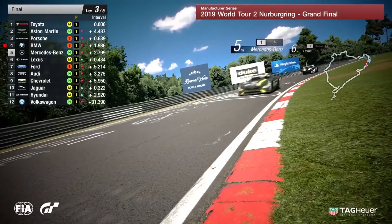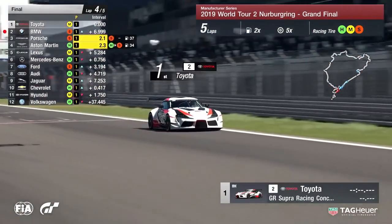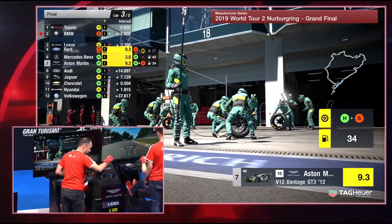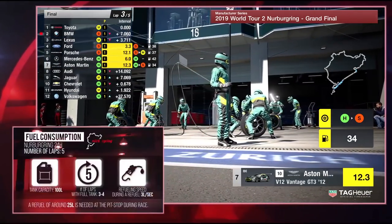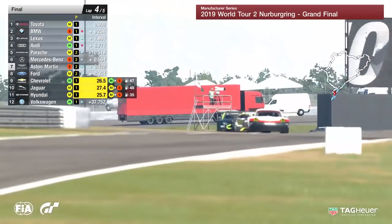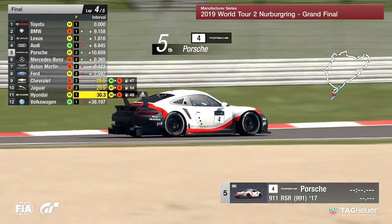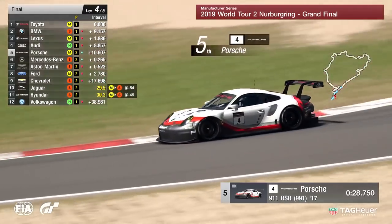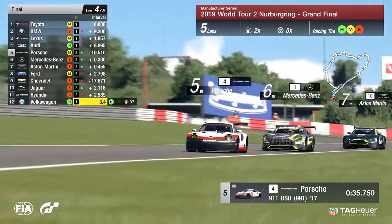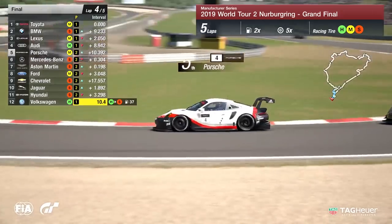Now Lexus are coming back into play as well — this is the first time we've really mentioned Lexus all race. Toyota soldier on on the medium compound of tyre as Aston Martin comes into the pits and gets the softer compound on. Porsche also into the pit lane. Mercedes-Benz coming in from the harder compound — what compound are they going onto? BMW have got yet another penalty. Mercedes-Benz is one of the teams in with a shout of winning this outright, as are Porsche, but they need something special to catch Toyota. Bear in mind, Toyota have a nine-second gap, but they still have to use the hard compound tyre on the last lap — about 14 seconds slower — so there's a big chance Toyota might be caught.